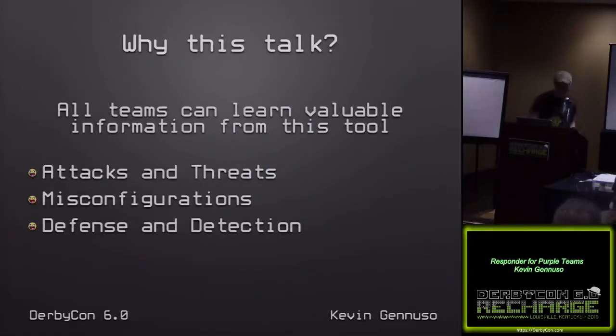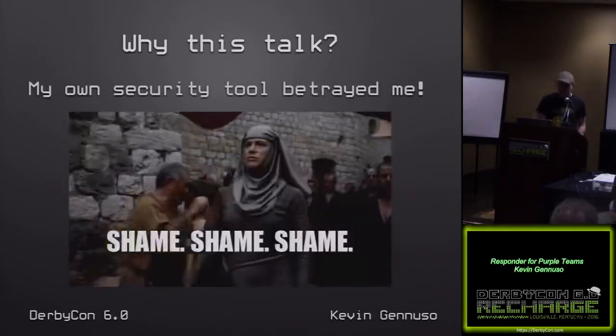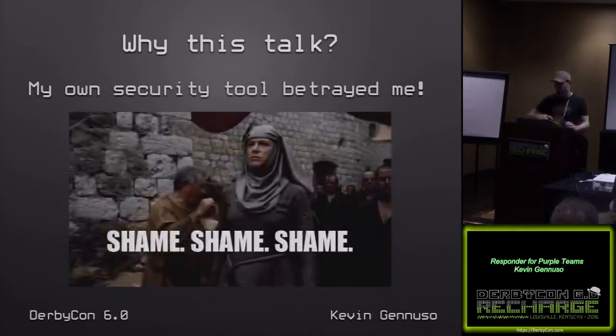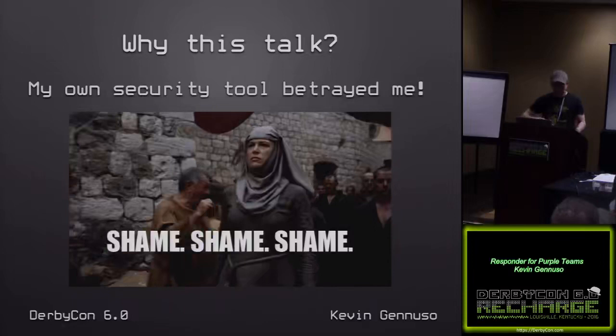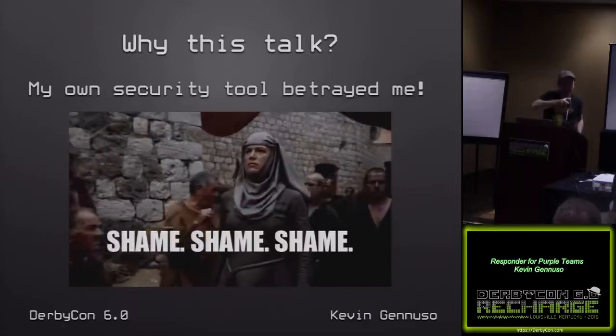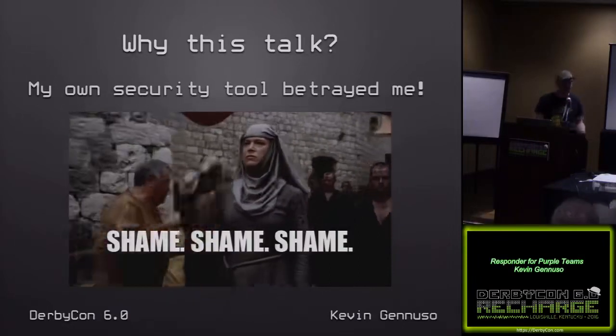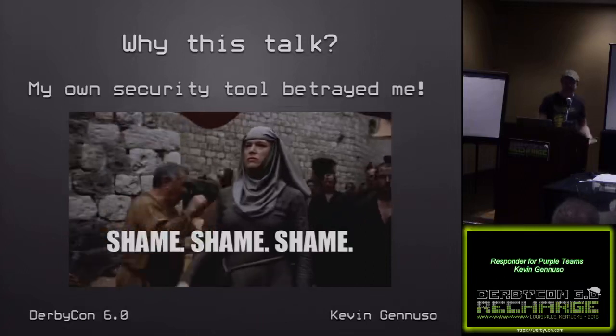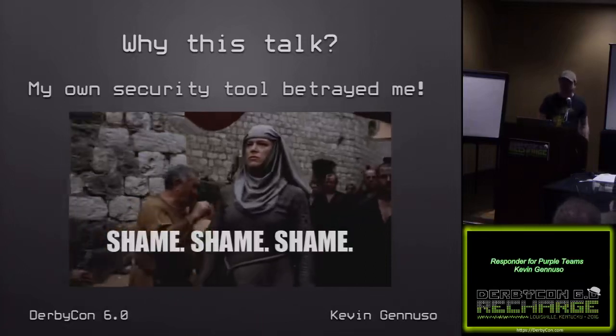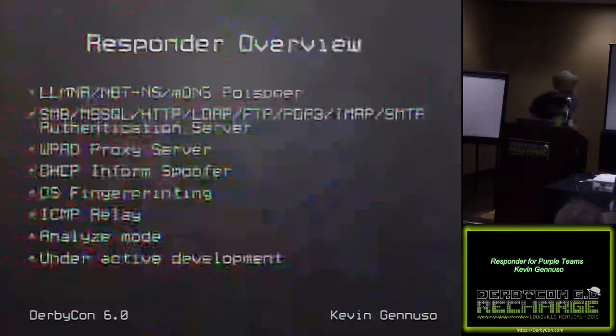So why do this talk? Because I think that all teams, doesn't matter if you're red or blue, can learn from this tool. There's a lot of interesting attacks that you need to know about, a lot of misconfigurations that you can detect with Responder, and then, of course, defense against. But why would I really do this talk? Shame. Because my own security tool betrayed me, and that's why I wanted to do this talk, because as a blue teamer, I implemented a system, and it essentially just opened up the kimono, and it was bad news. So that's why I wanted to do this.